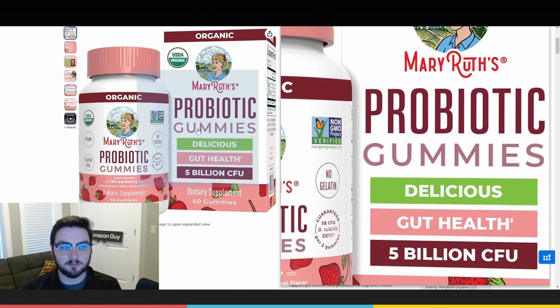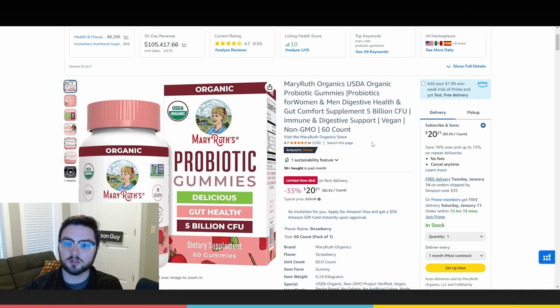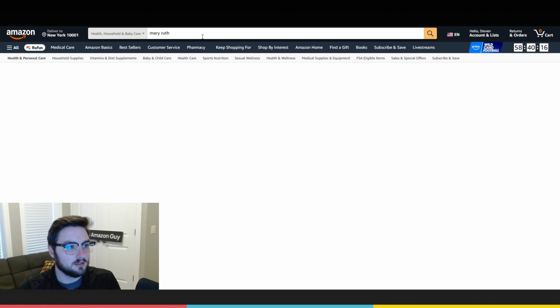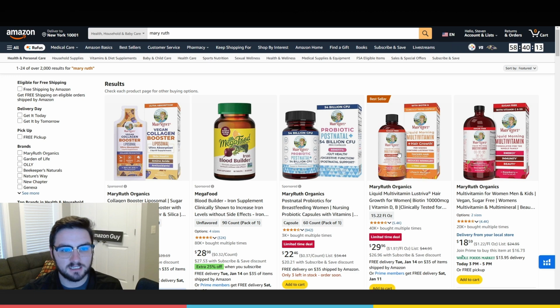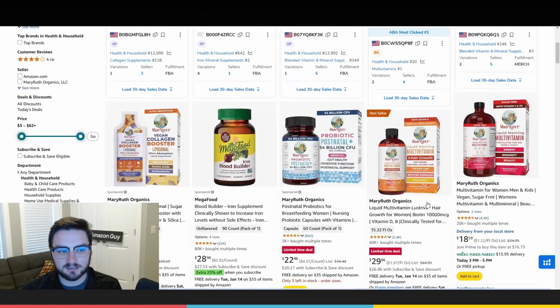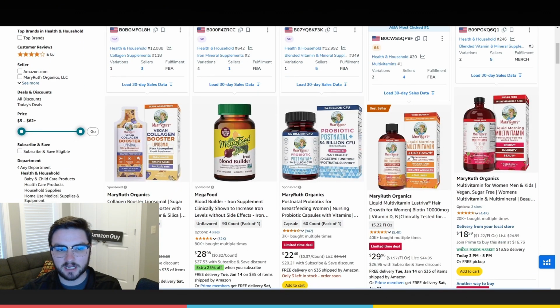The probiotic gummies are extremely large, so that when someone is scrolling through, and if we just look really quick, if we do Mary Ruth, we can very quickly see the purpose of this. We know exactly what the product is. We can't see or read anything on this, but even in this tiny little image here, we can read thicker hair, hair growth. We can see multivitamin here, energy, immunity, beauty. That's the purpose of a CTR hack, so that you can immediately tell what the product is when searching on the actual search bar.